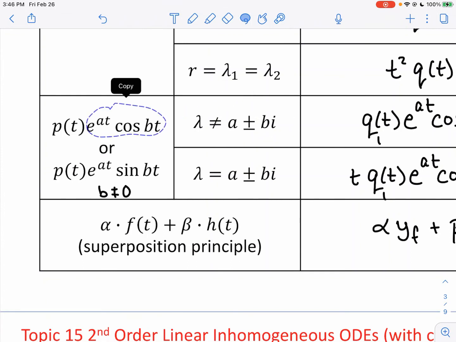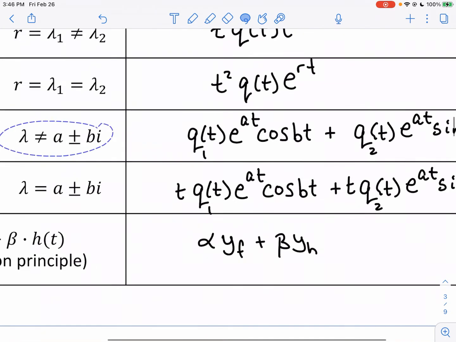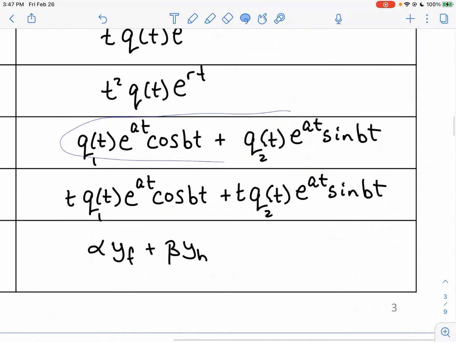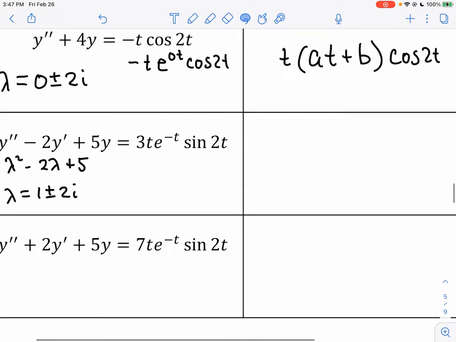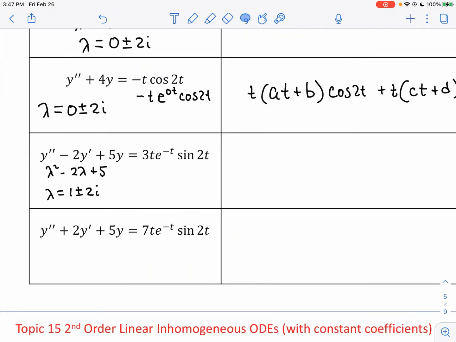The a and the b from our forcing function do not match the a and the b exactly for our roots of the characteristic polynomial. So we're in this realm here. So we're going to have this construction. Okay. So let's begin: we have a first degree polynomial here in front.